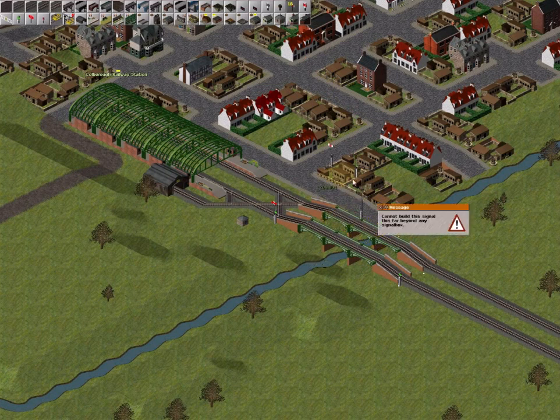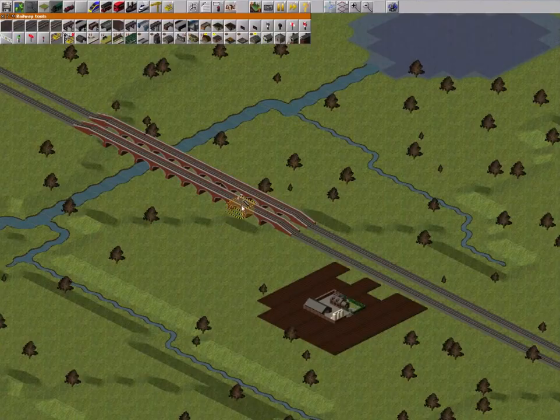Finally, we place an ordinary vane signal facing out of the station. Because signals facing in one direction no longer prevent trains from travelling in the other direction, one-way signs are needed to prevent trains from meeting head-on. The red side of the sign needs to face the direction in which trains are prohibited from travelling. Using one-way signs, we can create a double-track system in which trains can only run in one direction on each line. This improves line capacity compared to single-track running and, in any case, signalling systems for single-track lines are not available before the 1860s.